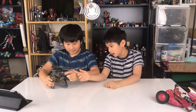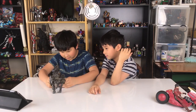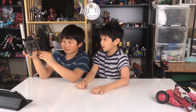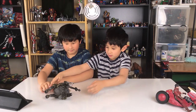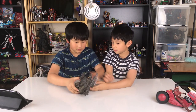And also, that he has these. I don't really know what they look like. Flamethrowers, bazookas, then he got a minigun. He's cool. And he has tons of other things. His articulation isn't too good, but he's more of an action figure. And there's a lot of other stuff that he has. Other details, like all these parts on his legs. Ooh. Rhino boy has rhino eyes.